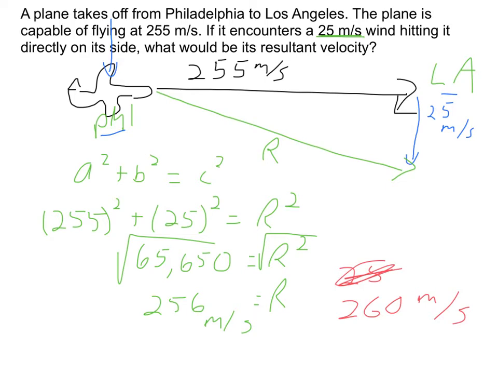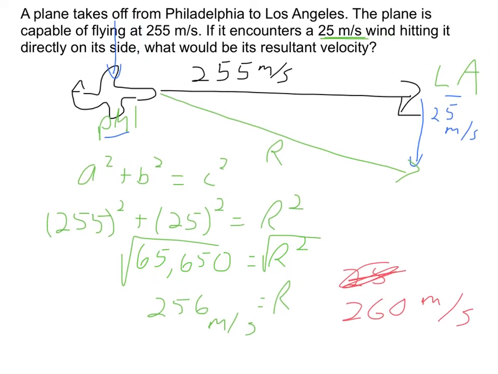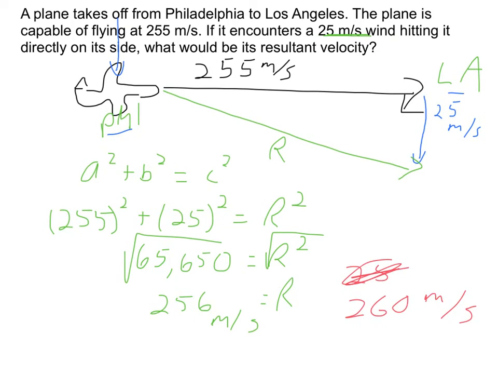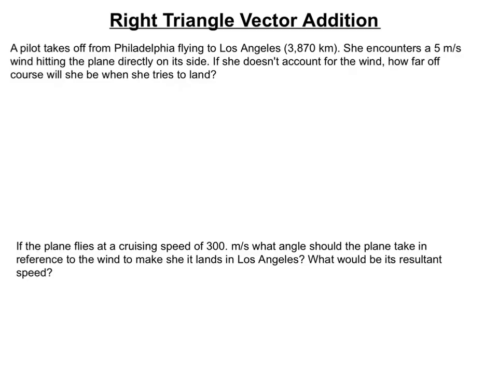But what I'm trying to point out to you is vectors can be slid. They can be moved. But I'm moving the entire picture. If I take instead the vector here and slide it over tail to tip, right, then I get a nice resultant vector, which should make sense to you logically. Because if we're flying to LA and the wind is coming this way, it's going to push us off course a little bit like that. Thus, my resultant vector.